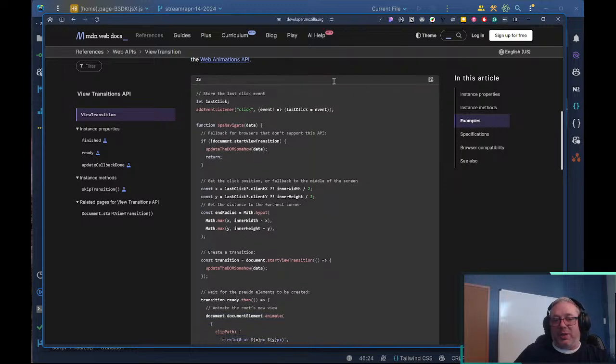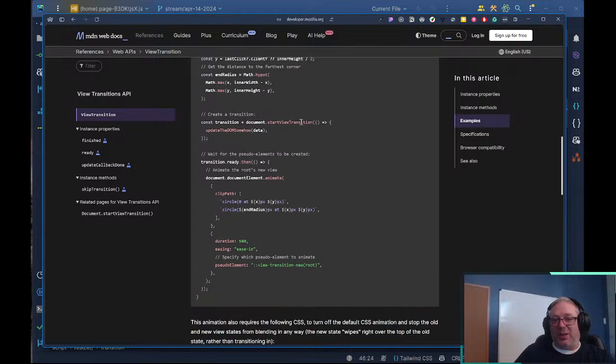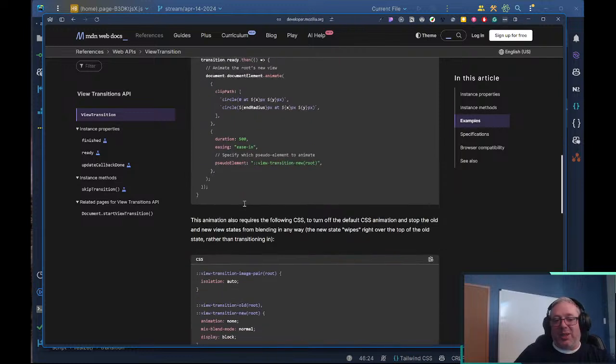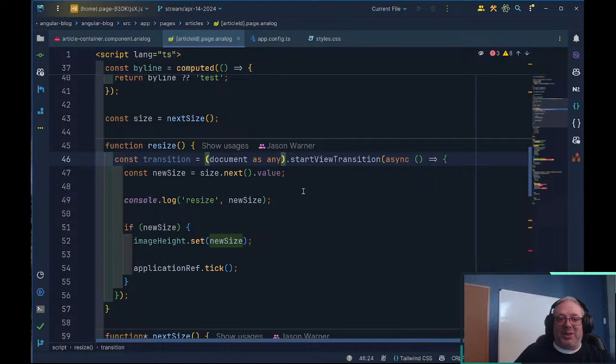Then they go through how to use view transition ready. We can see here that they call startTransition, they grab the transition, and then they do transition.ready. I literally went through all of this trying to figure out a stupid change detection issue, and I'm trying to save some people some pain.